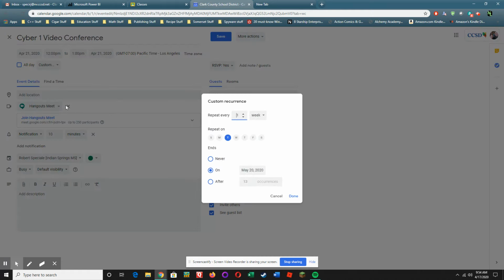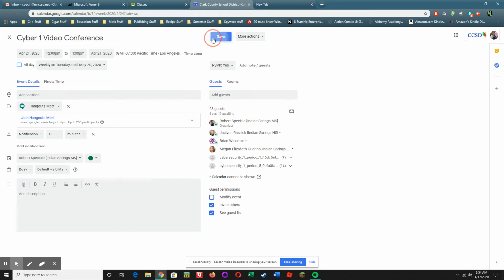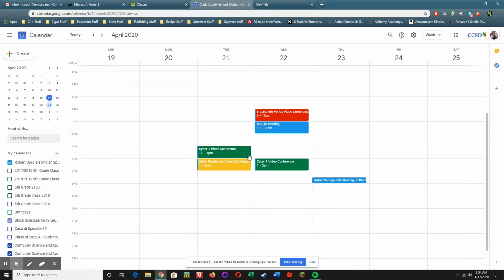If I hit custom and say repeat on Wednesdays as well, Wednesday is at a different time, so it'll screw up the time of one calendar item or the other. So you have to make separate calendar items, and because of that, it comes up with a different Google Meet link. I guess Brian is trying to make a list of all the codes for kids to join the classes.